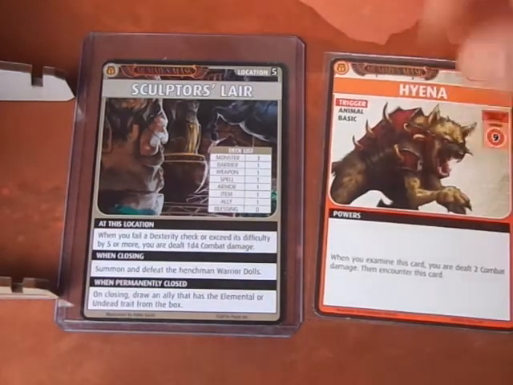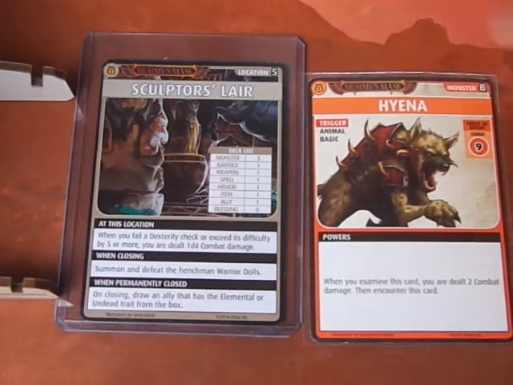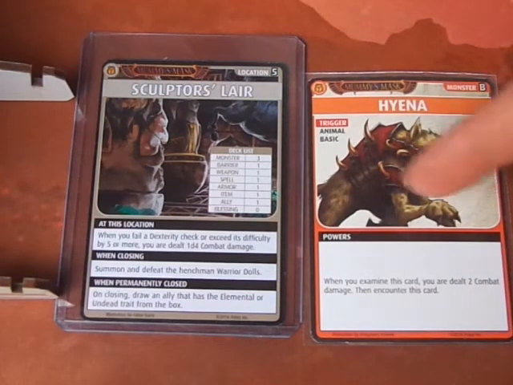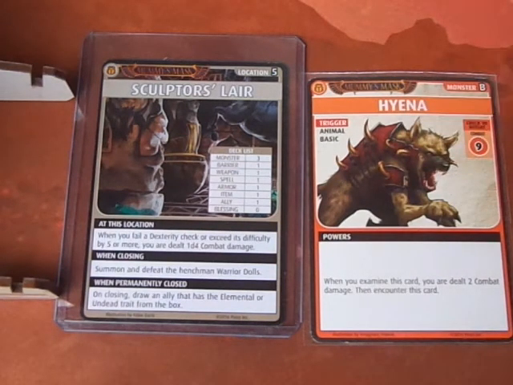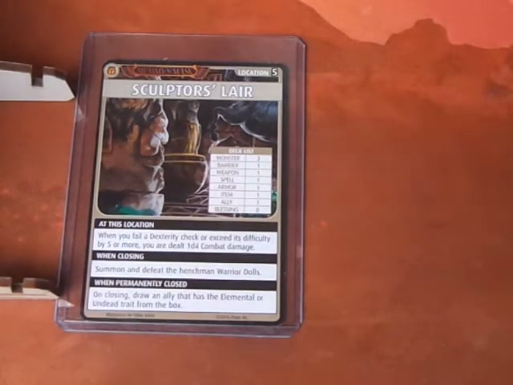It's a basic monster. I mean, this is one of the very few illustrations I really don't care for. A hyena with the little armor on there. Just make it a normal hyena. Oh well. A little criticism, not much.